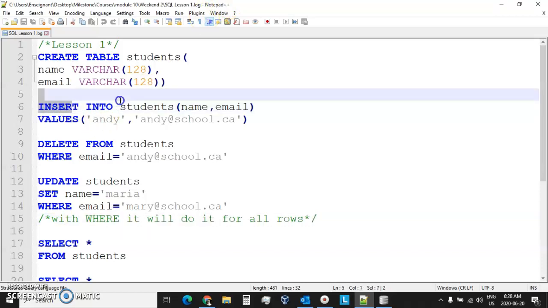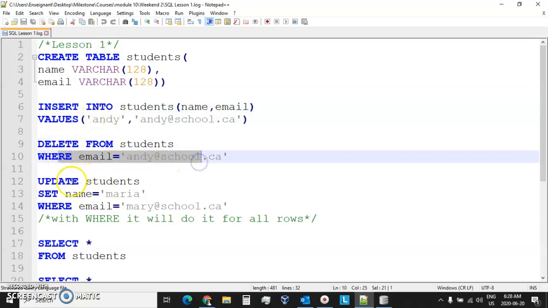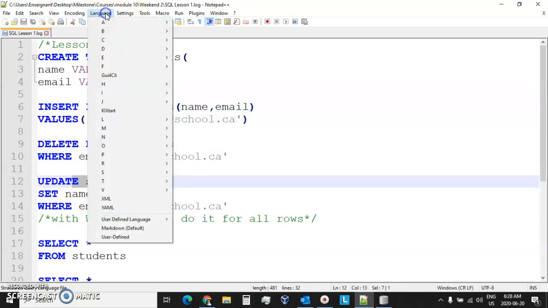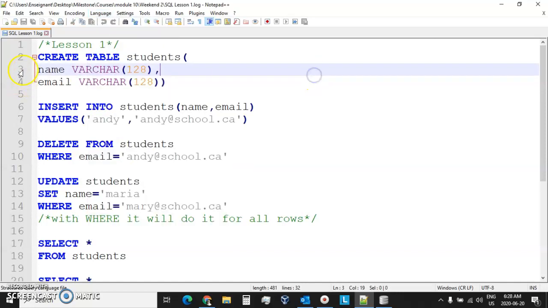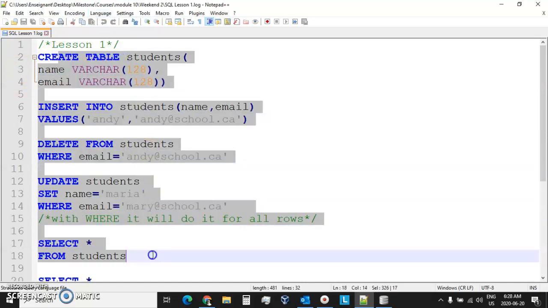So in order to display the colors, this is a little syntax aid here to help you with the syntax. Go to language and tell the application which language you're using. You're using SQL. So once you've done that, you'll notice here that everything is color-coded. Of course, the first time you download and install, you won't have any code in there, but when you type it in there, it will be nicely color-coded like what you see.